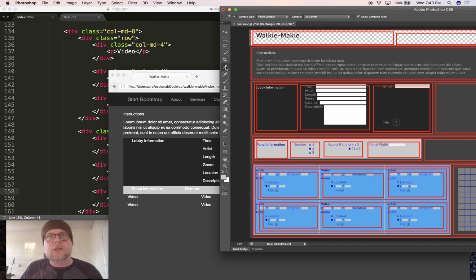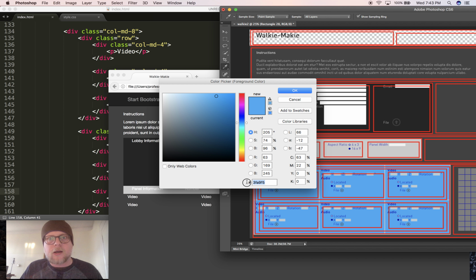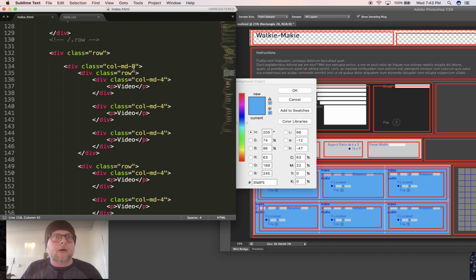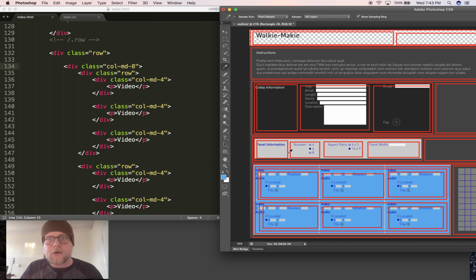And then what I want to do here is this background here is a blue. So what I'm going to do is I'm going to just test this, and that is 3FA915. I'll copy and paste that. What I can do here in this whole section, since it's all the same color, I'm just going to have a third thing.